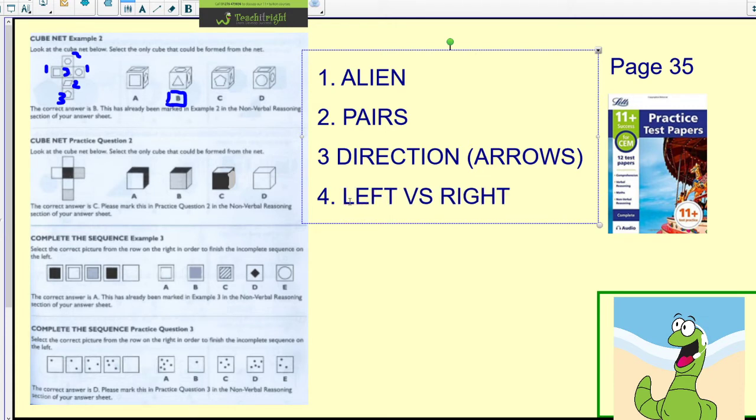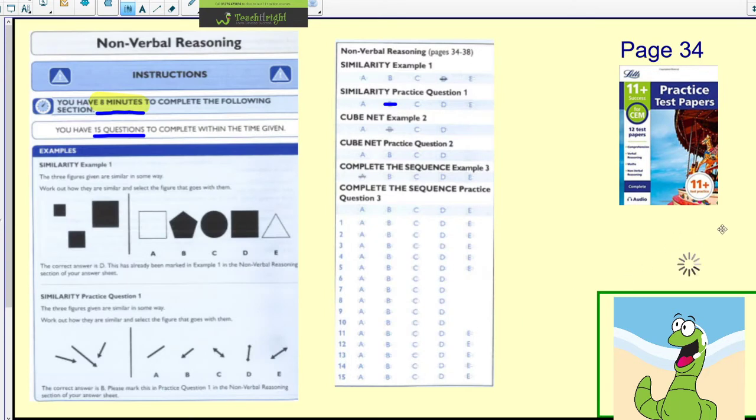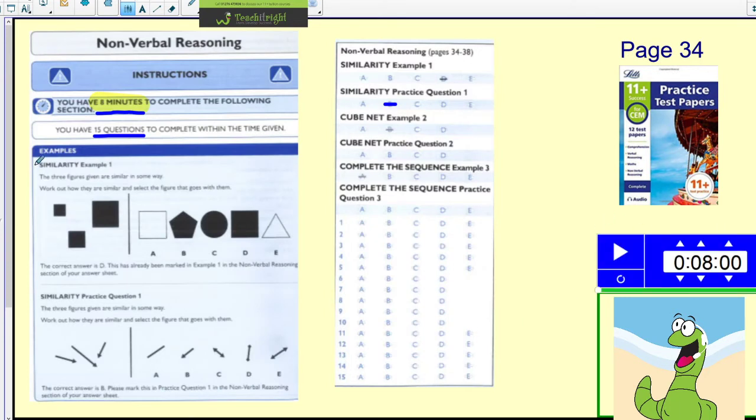And again, with sequences, remember as well, jotting and drawing in the gap can be really useful to predict what's coming up next. If you've spotted patterns, drawing them in is absolutely okay, so drawing what you expect to see, something like 1, 2, 3, 4, 5, to give you an indication. Right, everyone, again, good luck. What we'll do, make sure you've got 8 minutes on the clock and come back in 8 minutes time for the answers. Here goes. So she said you may begin. See you all in 8 minutes.